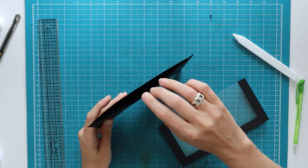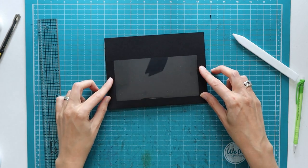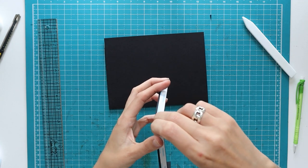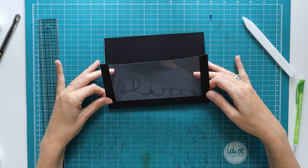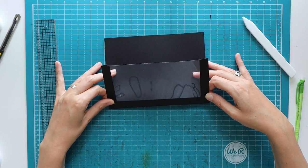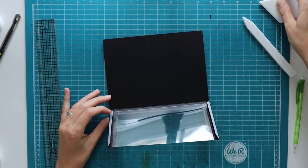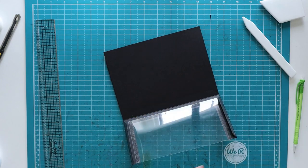And the opening of the pocket is on top. I'm going to place this piece at the bottom. Line it up on three sides. So again, I'm going to remove the tape backing from this long part at the bottom of the pocket, and just line up my corners the best I can get it. And then I'm going to remove the tape backing here on the sides.